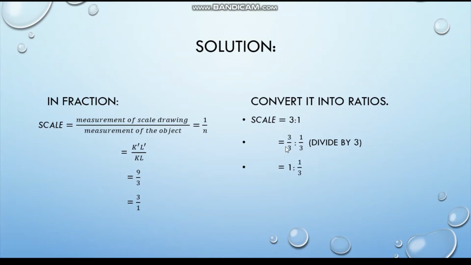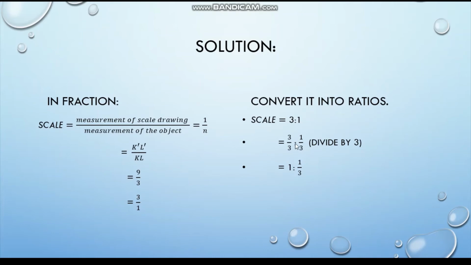And then to get the answer equal to 1, we have to divide the number by itself. We cannot leave the answer like this. Otherwise you will lose some marks for it. And then how to get 3 equal to 1? We have to divide the number by itself, which is 3. That is 3 divided by 3 equals 1.